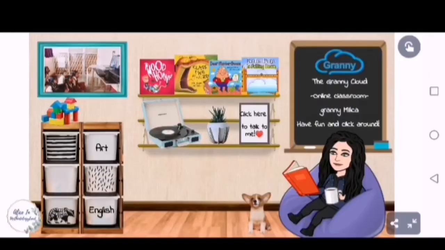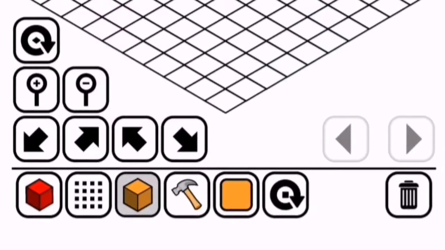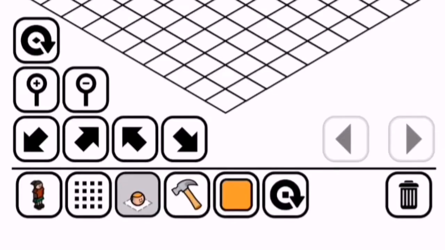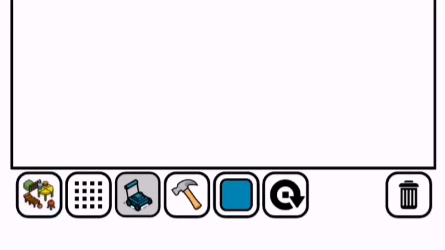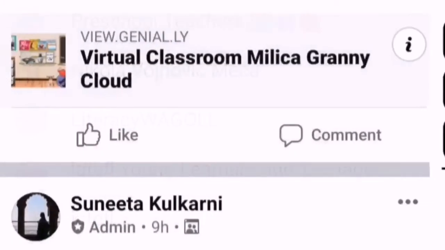Now, kids, let's continue. If you want to play a game, you can click on the blocks. These are the blocks. Okay? And then you can play a game. Here, if you want to use it, you can build a city. You can put people. You can do everything. You can change the color. Just have fun and be creative on your own in your own city. You can have a lot of fun there.